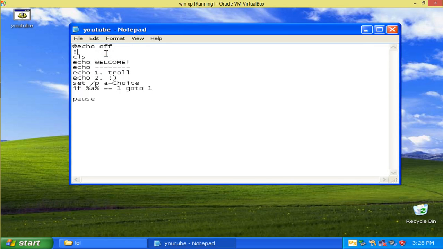So I'm going to take that off and type in start. And then if %a%, yeah, equals 2, go to 2. So down here we're gonna make :1, so that's redirecting choice 1 here. So then you can just do like a totally separate code down here. So it's basically like a section, a totally new section of code.